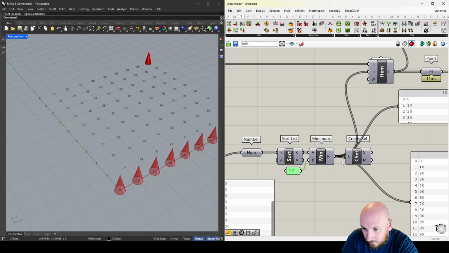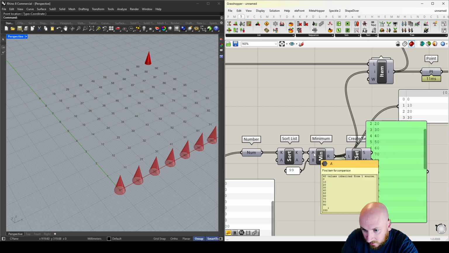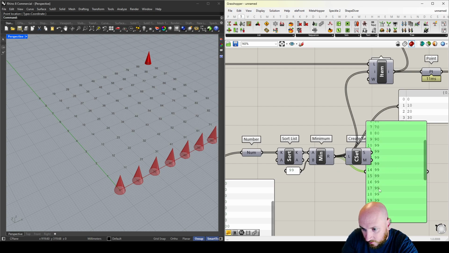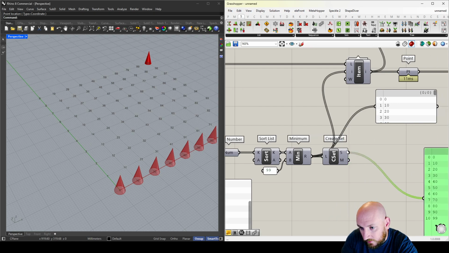Yeah, and if I open this up, you can see that if the number here is bigger than 99, it's choosing 99, which is why at the end of the list it's replacing so many with 99s. Because it's like 200 or 99, 99 is smaller. 300 or 99, 99 is smaller. 399 or 99, 99 is smaller. So when we remove the duplicate numbers with the create set, we end up with 11 numbers. And there's our numbers. Select those numbers, and that's what we get.